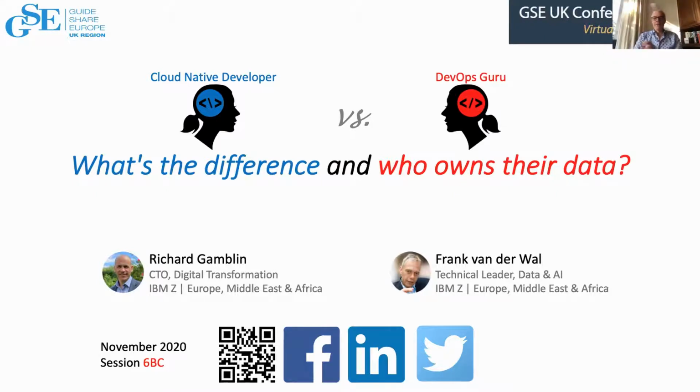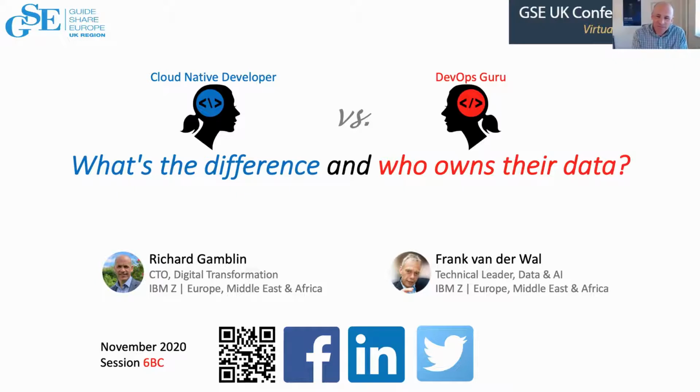Hi there. So my name indeed is Frank van der Waal. I'm Richard's counterpart in EMEA, more concentrating on the data part when it comes to Z. And we have teamed up in the last couple of years working together. Last year I was more moving into the data part, and we realized that apart from the app story we have, there's also a data story. And that's why we are nicely together, although miles apart, unfortunately, this time around for the GSE UK.